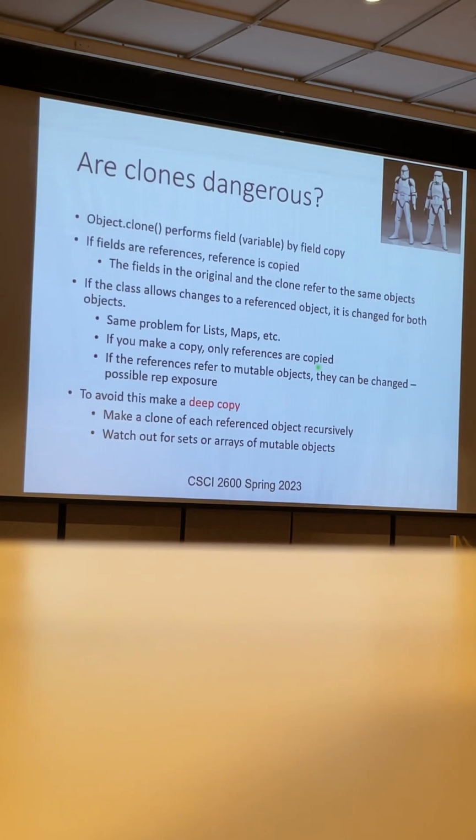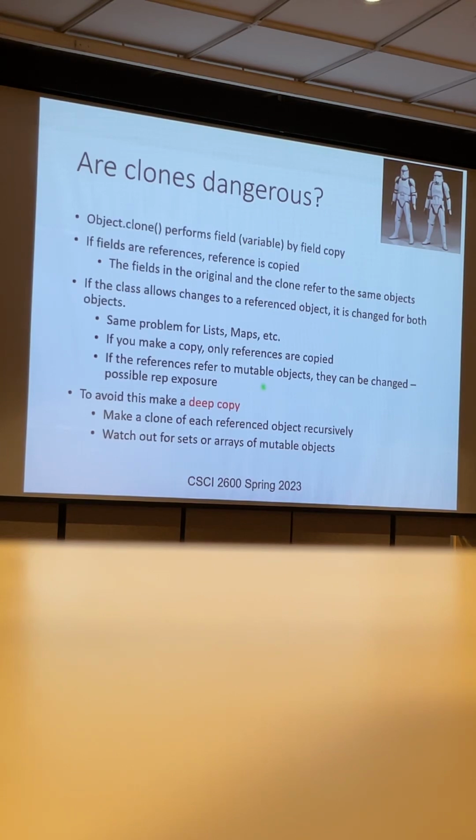Okay. All right. So are clones confusing and dangerous? Sure thing. First, we know that clone that we inherit from Object is shallow. It just copies field by field. If fields are references, it means that the corresponding objects are not recursively cloned, but just references are copied, and that makes the original and the clone share the state. So that, of course, is dangerous, because we are creating multiple aliases that point to the same object.